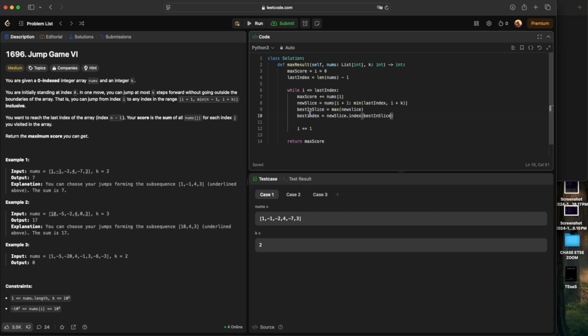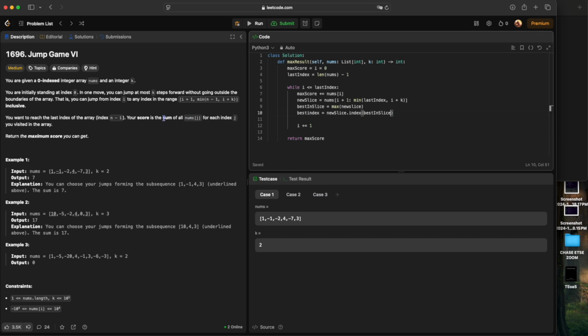My thing is that I want to increase i by the best index. My only problem is that best index is going to be a 0 index. It's going to start with 0. Pardon me.